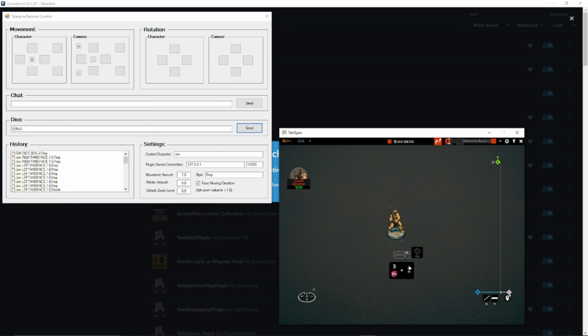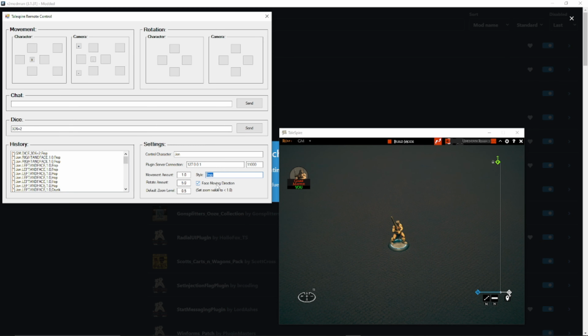If you happen to have the auto roll plugin, it will also automatically roll those dice.